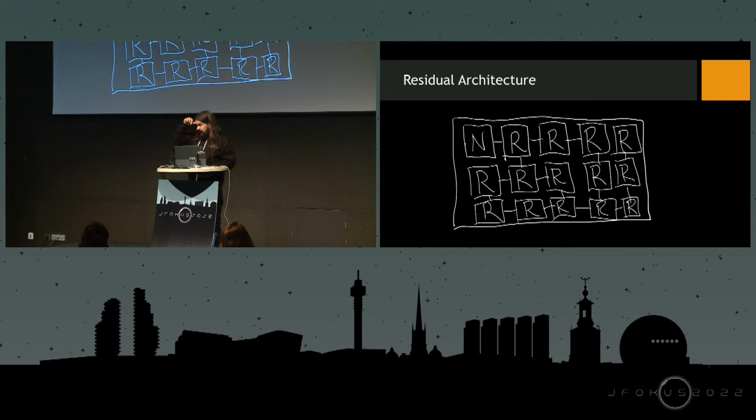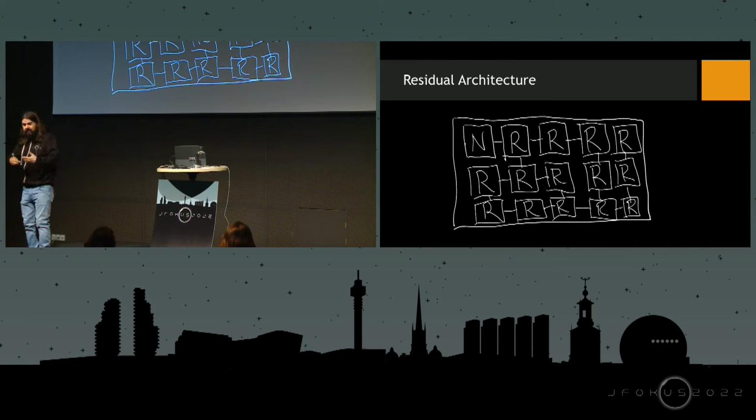So what we end up with is this thing called a residual architecture, and we have our naive architecture, and then we have all of these residues that are built on top of it using different forms of stress. And all of these architectures, this is a set of architectures, are very, very related to each other. They have a lot of overlap, they have a lot in common, they're very interconnected. They are, in fact, a network, which brings us back to familiar territory. And what we have to do now is boil these back down into a coherent architecture, because we don't want to build this many separate things.